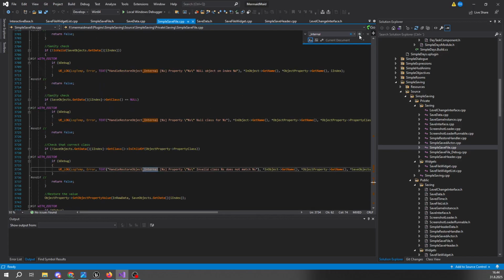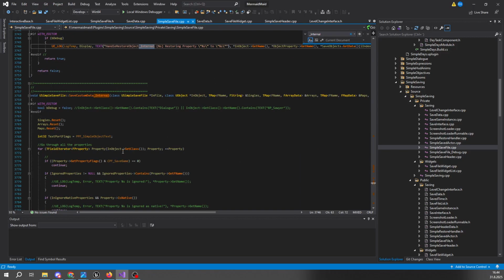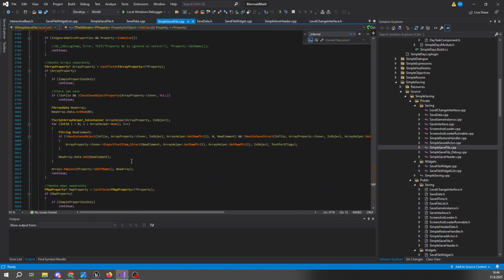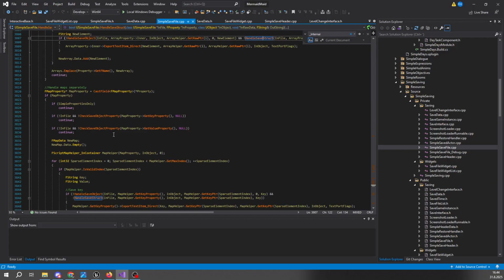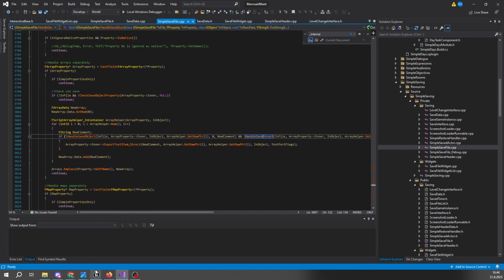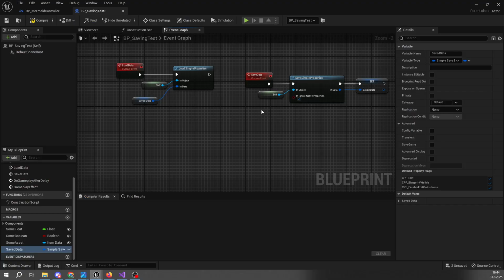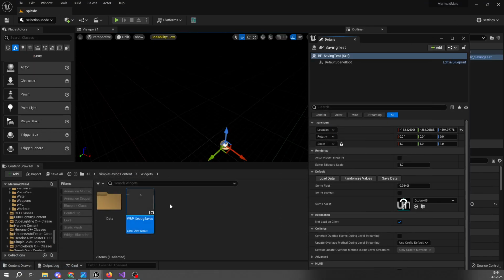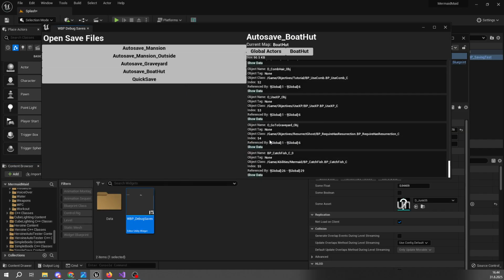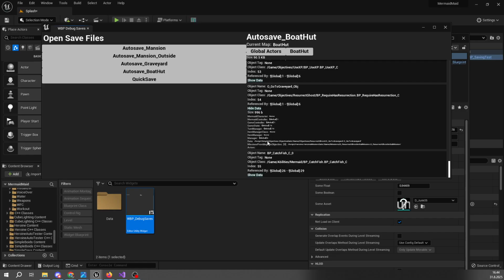I use string-based saving. I don't use archive just because I find this one easier to handle, especially with object pointers, and it's easier to debug when I want to look at the save files and see what's going on in them when they are already text. It's a little bit easier to figure out what's happening in this save file.